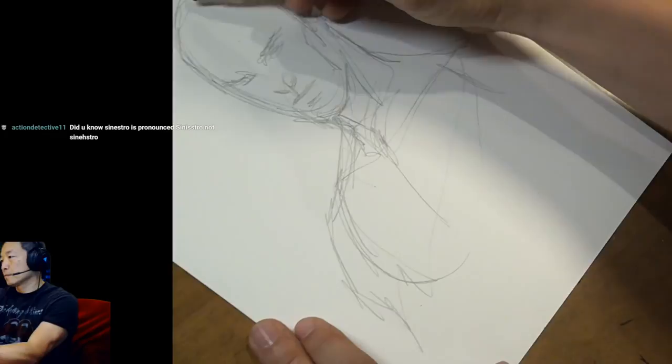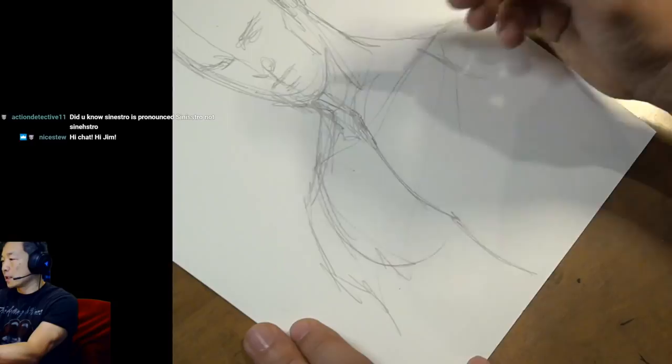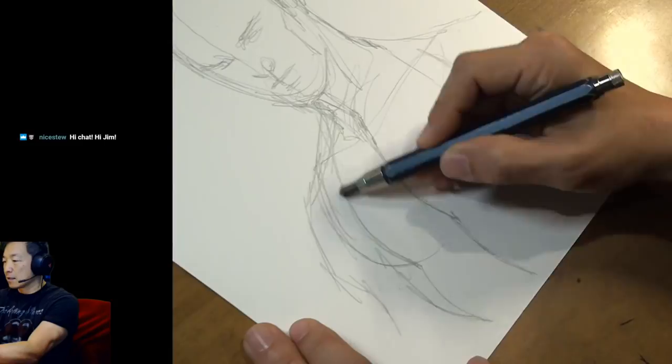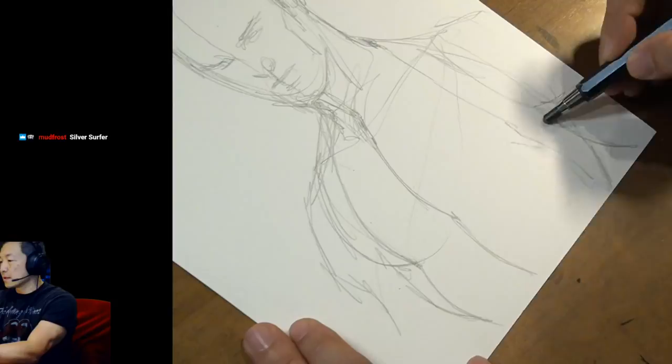So be mindful of the center line. To me that's sort of like the equator of the globe. You have these lines here that run from the neck across the main part of the pec, down the sides of the rib cage. This line, the arms go into that socket here.